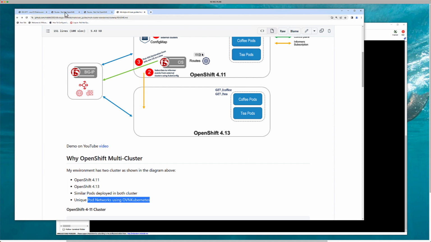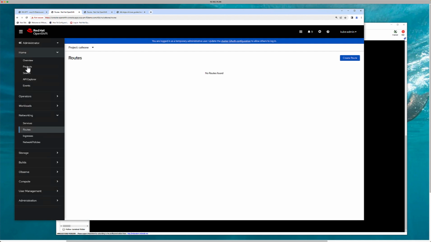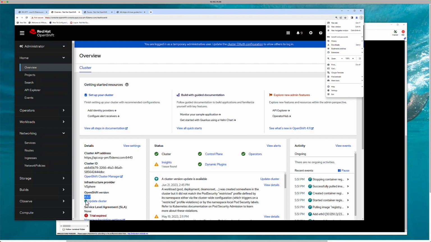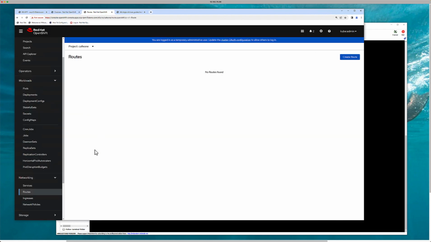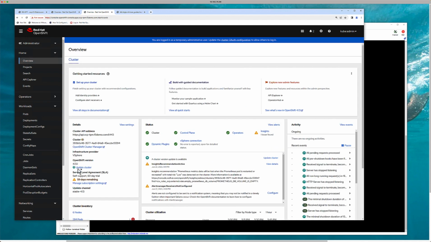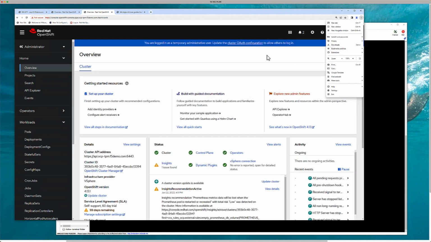If we go into the home here, let's look at the overview. You can see this is a 4.11, and I'll make this a little bit bigger. I am trying to make this bigger, and I really appreciate your feedback. I know that sometimes this text is a bit small, but just let me know if it's not big enough. If I go into this one here, this is a 4.13.1, a brand new cluster, just been installed. You can see the cluster information there, and I'll increase this to 150 as well.